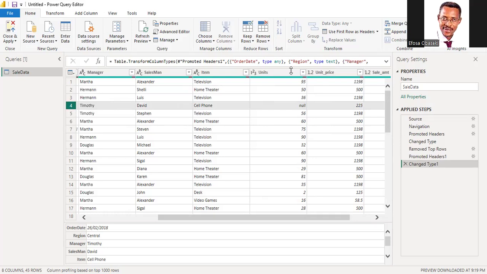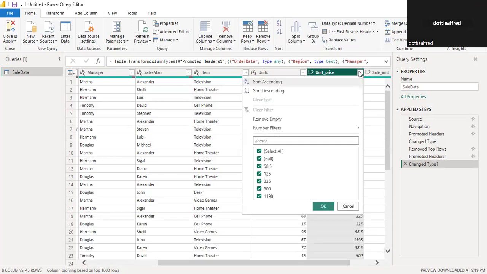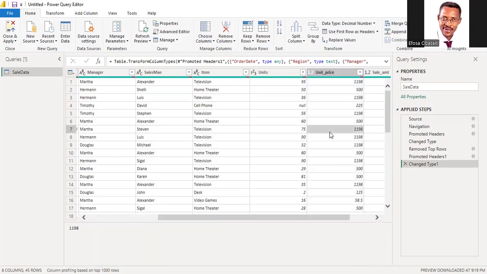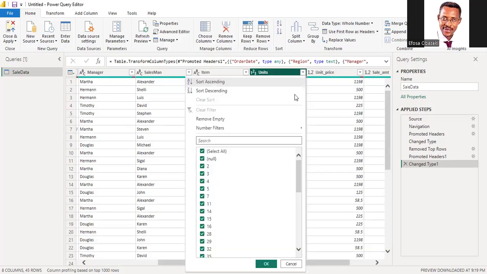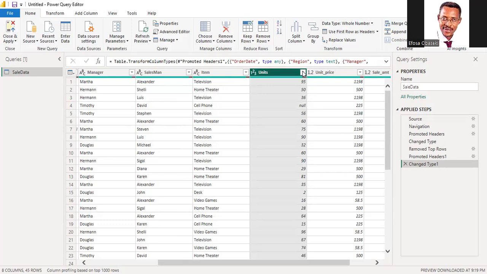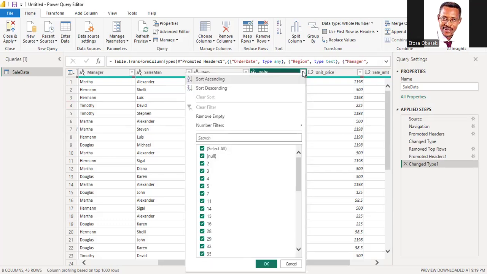So how can we do that? You can just come here. Pull it down. Was it units, costs? Sorry, yeah, units. You pull down this list here. This filter, click on this filter button.